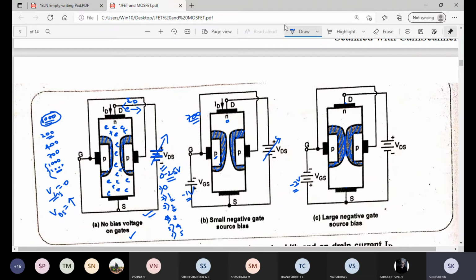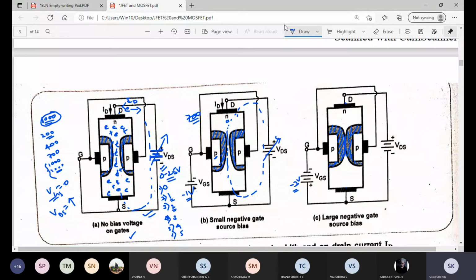So the electrons are moving in this direction. It completes the path, it circulates in the circuit, it keeps on circulating like this. That's how the current will keep on flowing. Similarly here, the electrons will start circulating like this and come to the source and move in this path. Okay, similarly here what happens?